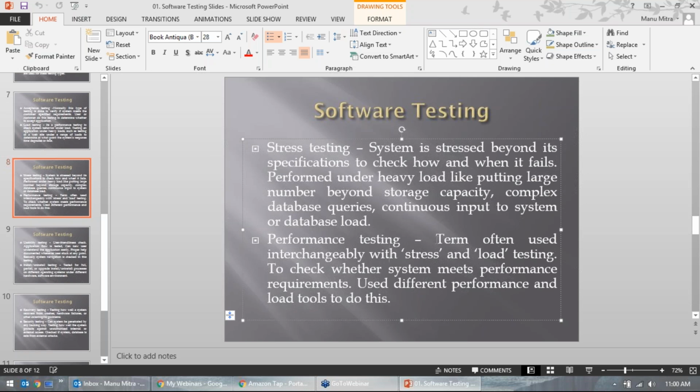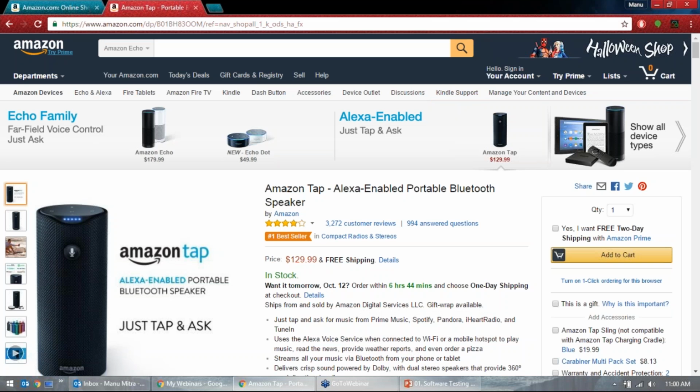There is a tool called LoadRunner, which does this job. Load testing and stress testing is done by the automated tool called LoadRunner. There's not one tool, there are many tools. LoadRunner is from HP. There is one more, actually, LoadUI from SmartBear. So there are many tools. Using LoadRunner, you test the performance of an application.